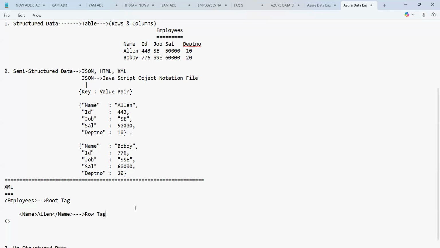In the same way, you have the next one. The next value, put it here, guys. ID, and then you have the closing ID. The value in between is 443. Then you can say job, software engineer.